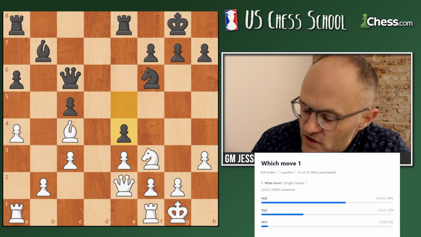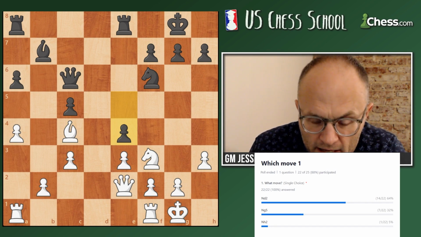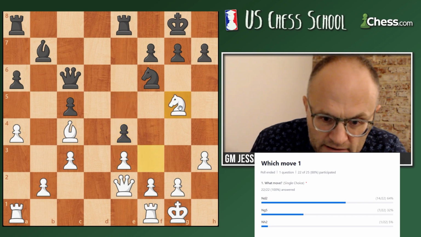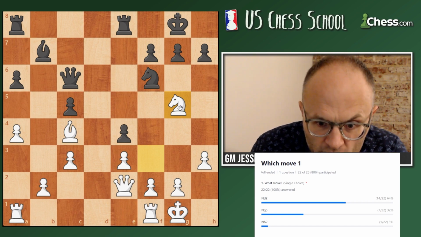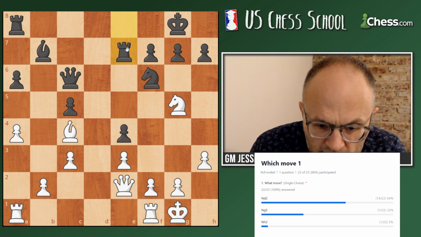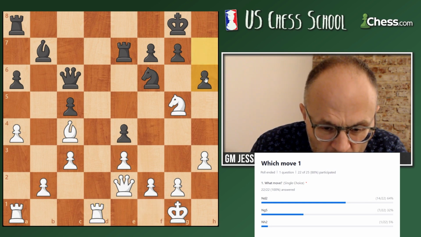All right? So I came to the conclusion that the best move was knight g5, however, not with the idea of playing h4 and knight h3. I thought the key variation was knight g5, rook e7, rook fd1, and now there's a variety of ways in which this can happen, but basically h6 is going to happen.